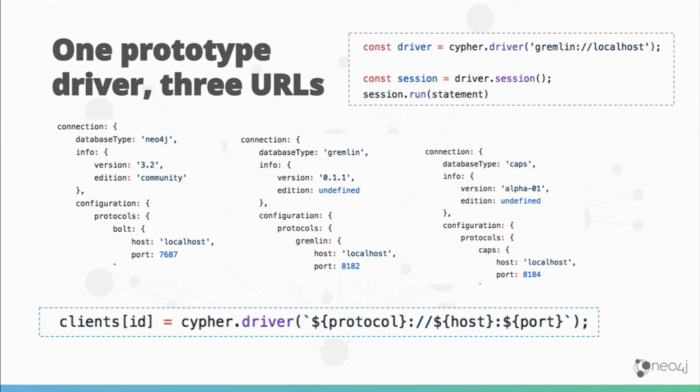And it works like this. You essentially initialize it in the same way that the Neo4j JavaScript driver is initialized, except you can specify other protocols besides Bolt here, which is what we do. And in the center, you see different connections that are used in a React app that serve as parameters to this code and allow you to initialize different connections to different databases. So I'll just move on to the demo.